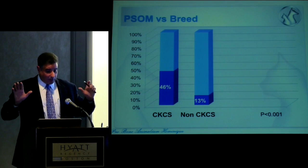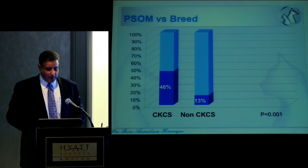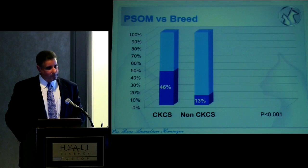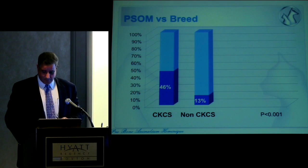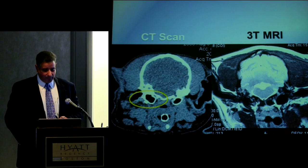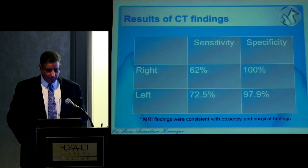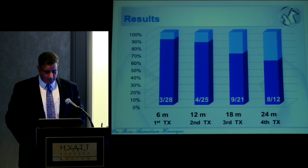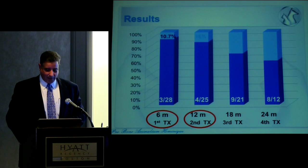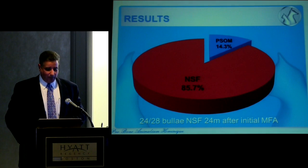Some patients were clinical, though there's a lot of overlap between PSOM and Chiari signs. Cavaliers seem to experience PSOM more frequently than non-Cavaliers, and non-Cavaliers had more basal invagination — there may be some association. Looking at CT versus MRI on the exact same patient, MRI is clearly superior; the sensitivity and specificity difference is substantial. The average patient required up to four myringotomies before the condition cleared, and in a two-year follow-up, 85% required four treatments.